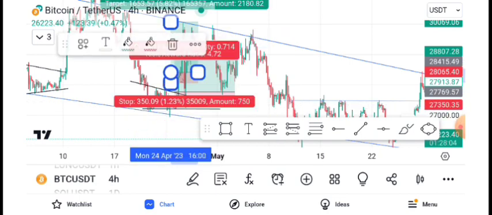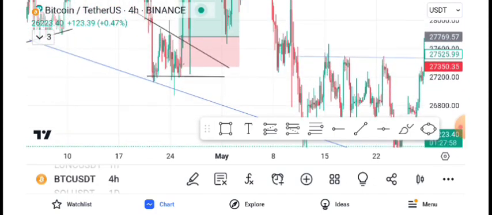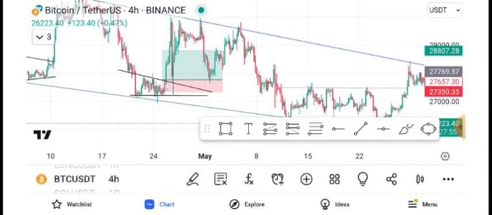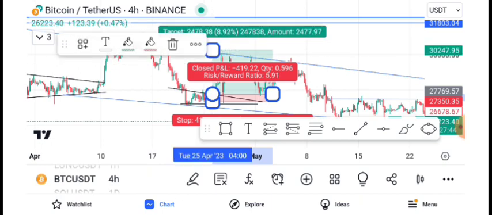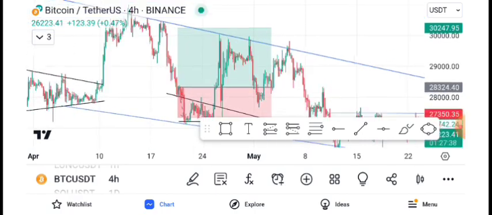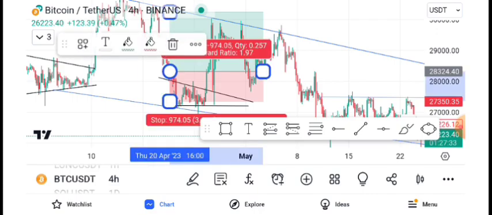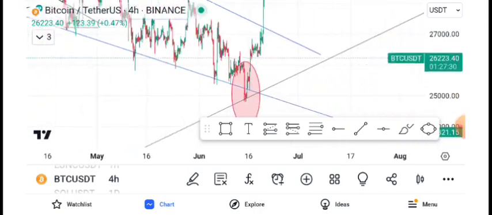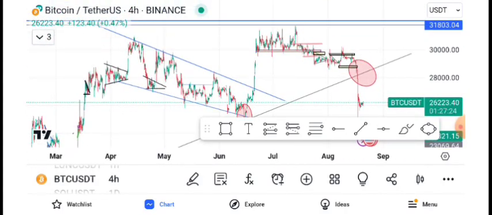Mind you, I told you, make sure you wait for the candlestick that breaks and closes above or beneath, so that you open your position. No matter how, if you enter without that particular candle that breaks closing, you will end up losing somehow, because sometimes there is a fake breakout. When you enter in a fake breakout, you lose. But when you exercise patience, you will see price moving to your direction.